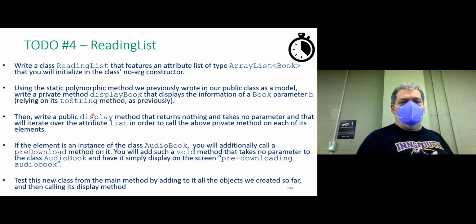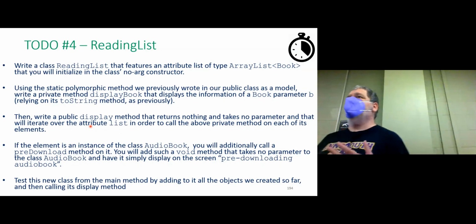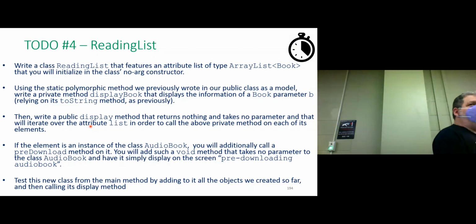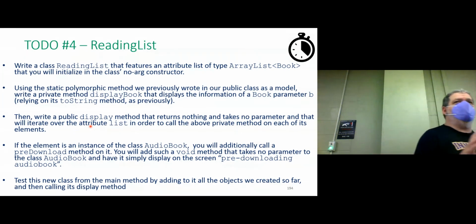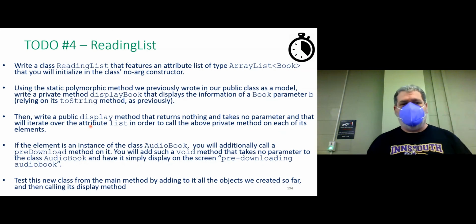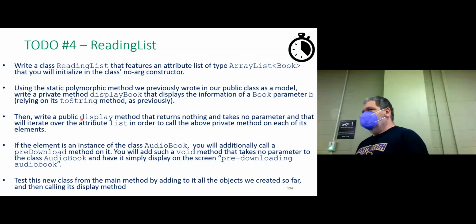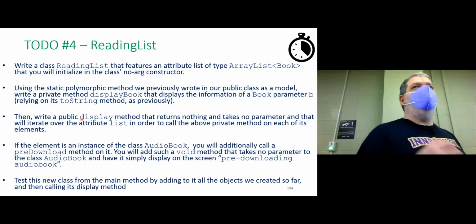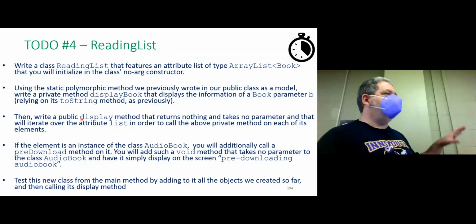Now, what we want to do with this, we want to add a display method to our class, so not a static one. The static one is able to display one book. Now we want to add another method that we're just going to call display to that class, and this method is going to go over the list of all the elements that I have in my class and display each of them using the previous method, the one from the second bullet item. So it's going to iterate over that array list. Make sure you're comfortable doing that by the time of the exam. It's going to call displayBook on every element. It's going to display for me on the screen all the information about all the books, ebooks, and audiobooks in the list.